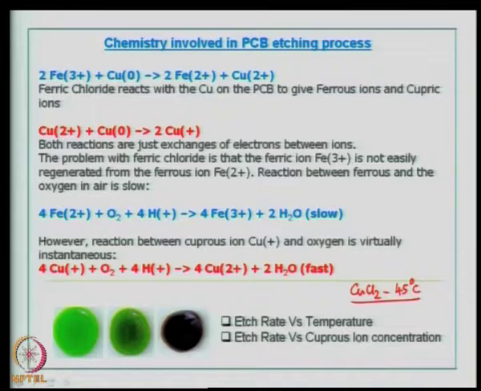The other important thing is Cu plus concentration. So, you need to monitor it. For example, in the case of a cupric chloride etchant, you need to monitor the copper ion concentration and therefore try to regenerate as early as possible into cupric, Cu2 plus, so that your etchant life is extended.